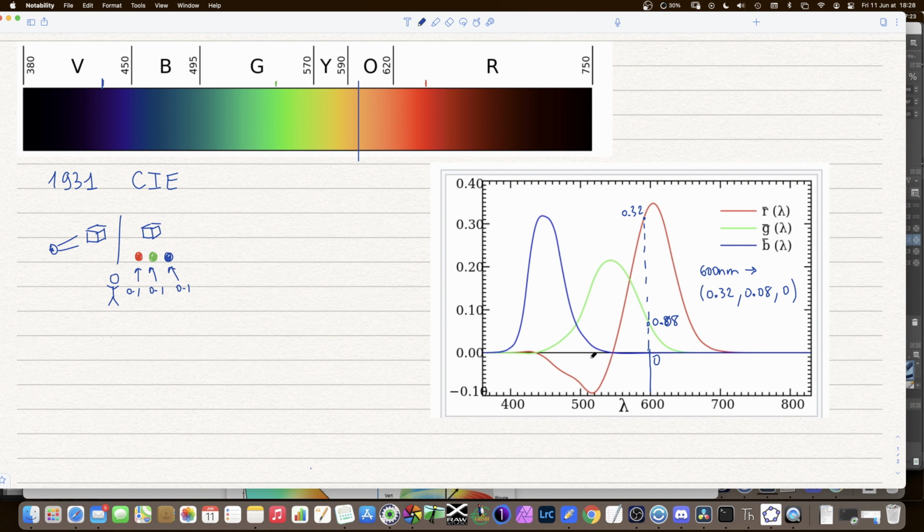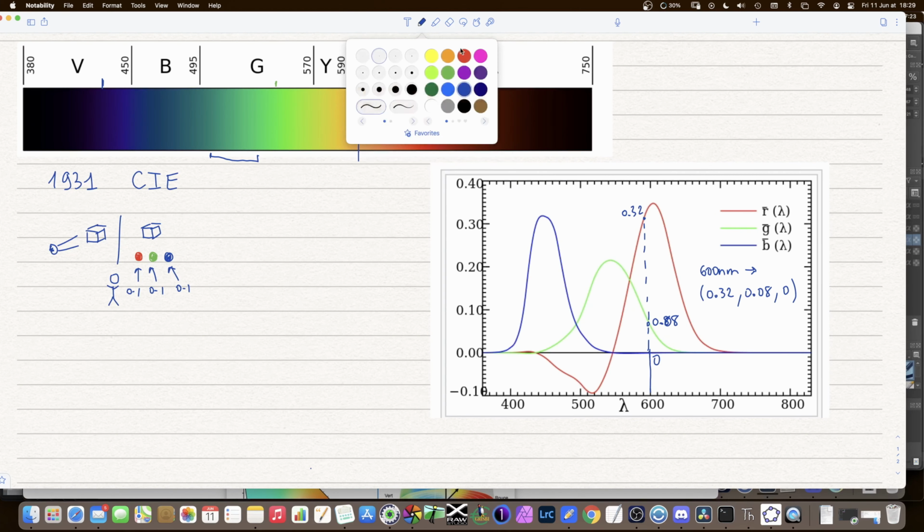Except for, well, they did notice a problem. If you see here, the red goes underneath, it's negative. Now how can you get negative intensity light? Well, the answer is you can't. The problem was that for certain wavelengths, just underneath the green primary, around here in the cyans, there was no possible way to match up these three red, green and blue lights to match a cyan or any colours in this area.